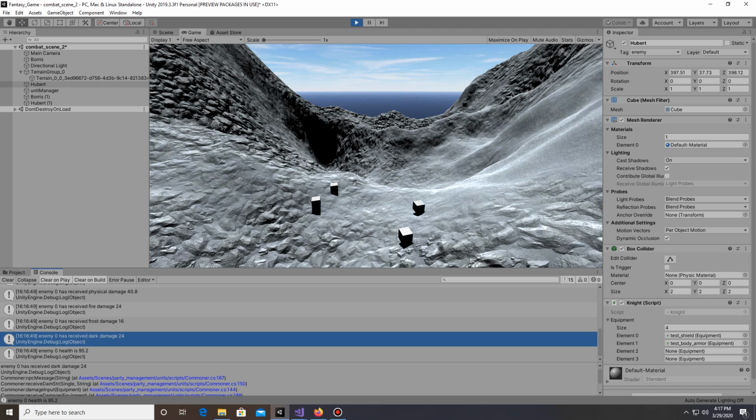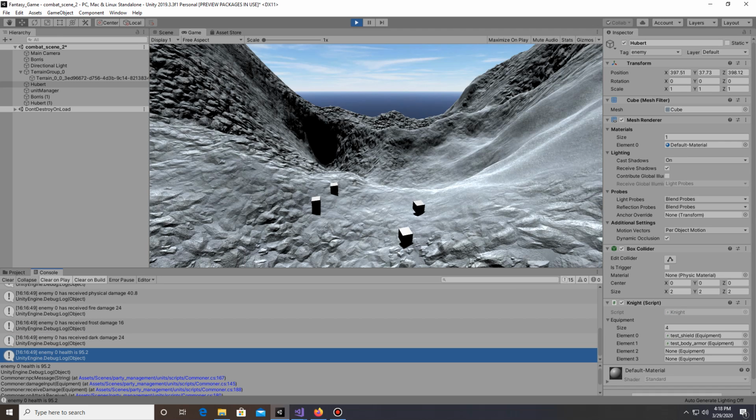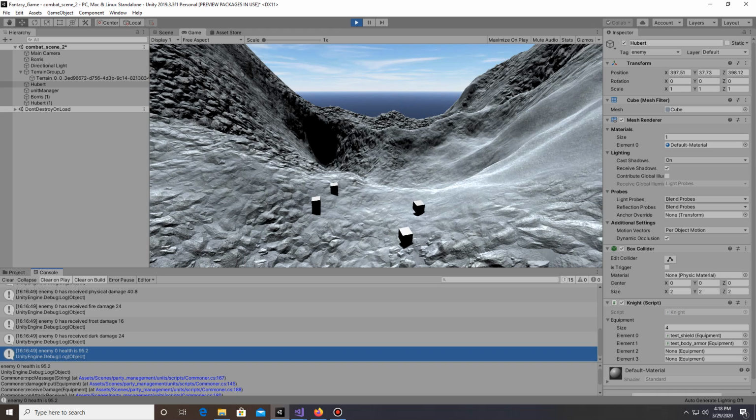And as a result, enemy health is at 95.2. So this enemy started off with 200 health. They are now down to 95.2. And once they get to 0 or below, they are literally just destroyed in the game. Of course, that will be modified as we have animations and whatnot in the game. You might want to play an animation before they die, and then they'll die, and that's fine. That'll be incorporated later. That's next on the task.